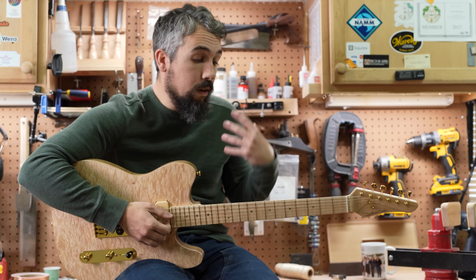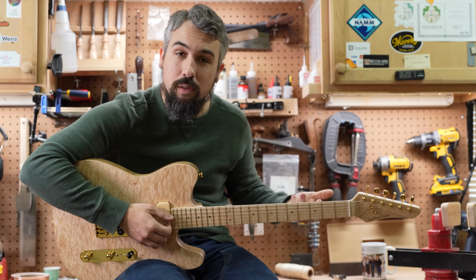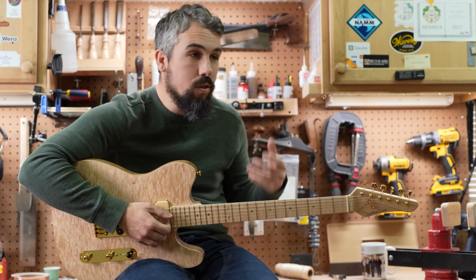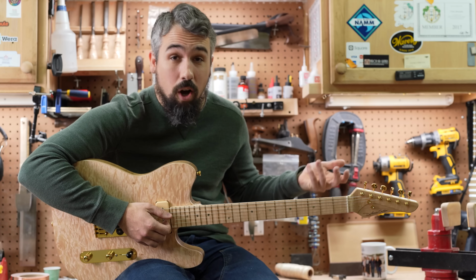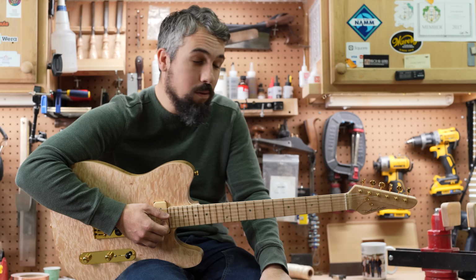So I feel very, very confident knowing now, because we have some real world examples of these guitars having gone out there, that the D-tube just kicks butt. It's awesome. And the fact that we don't have to mess around with the truss rod is just absolutely killer.